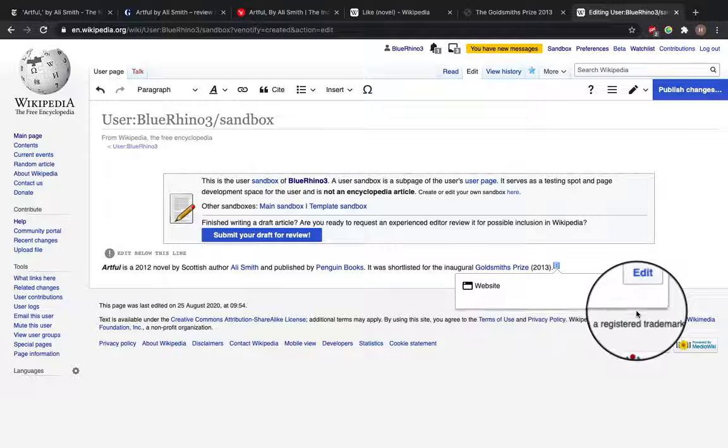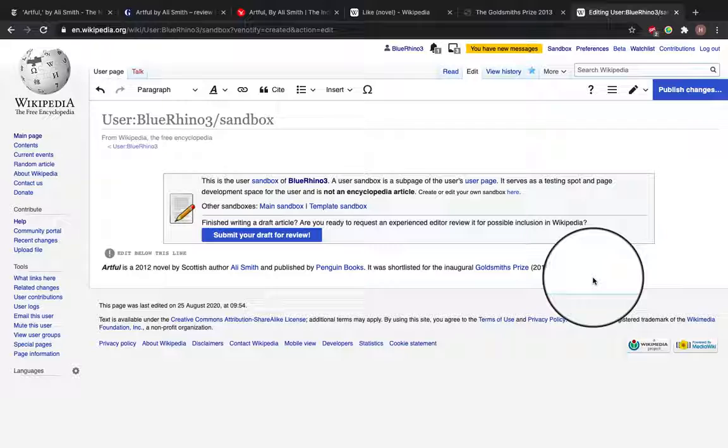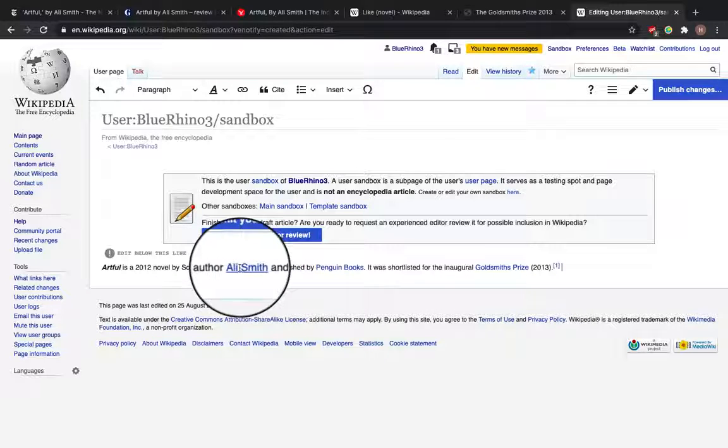That's something I always forget to do. So here we go, that's inserted. And this is showing the notability for the book. It was shortlisted for a literary award, and it's by a really well-known author, Ali Smith.